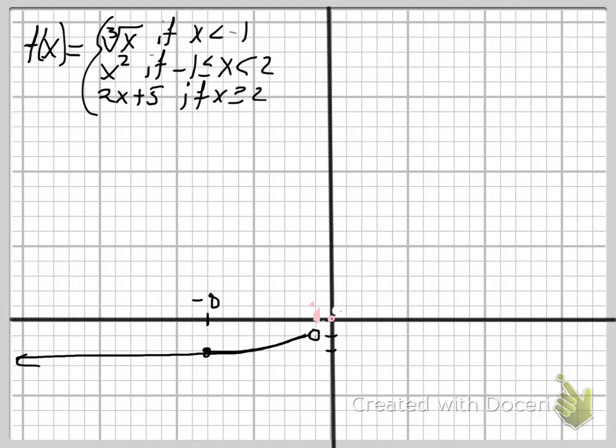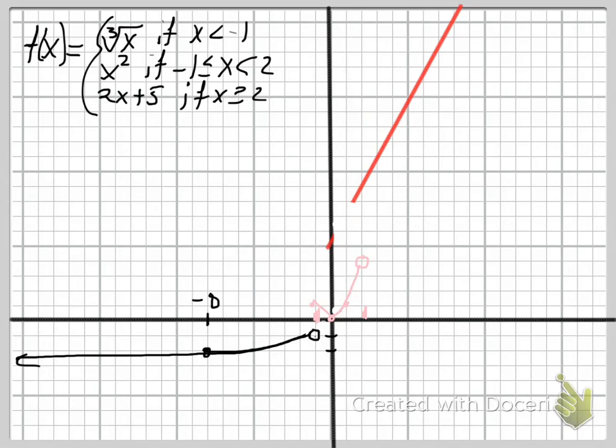Okay. Then if we look at the next piece, it's x squared, and that's going to be between -1 and 2. So we'll go ahead and graph it like we normally would, and we'll draw in our parabola. However, it's only going to exist between -1 and 2, so I'm going to stop it at -1, and I'm also going to stop it at 2. So we're going to go ahead and erase most of it down. Okay. At -1, you see it's less than or equal to, so that equal to says we're going to have a filled-in dot. At the 2, it's less than 2, so it's an open circle because it's a strict inequality.